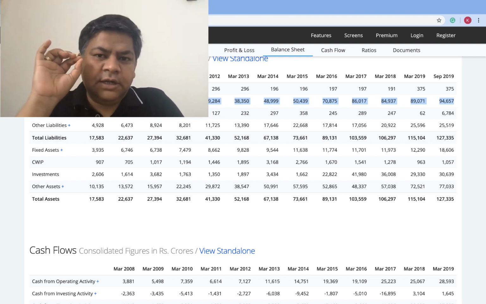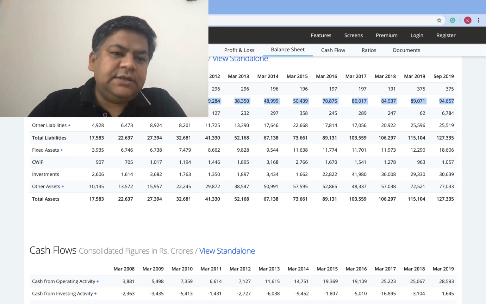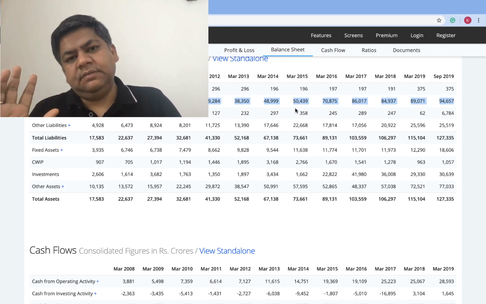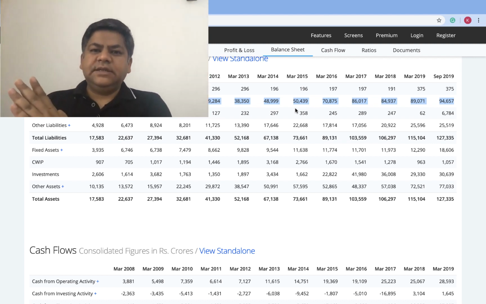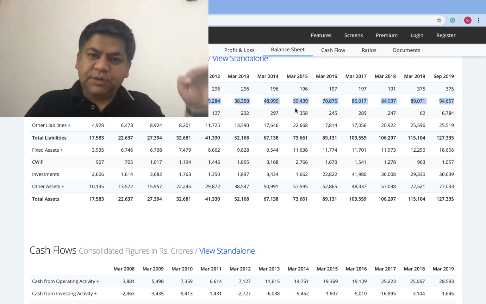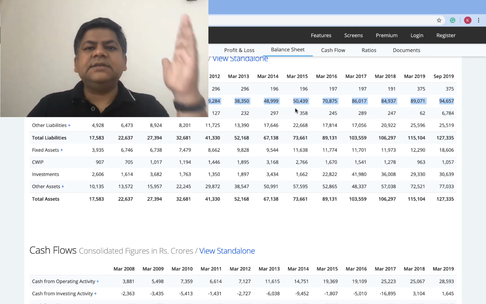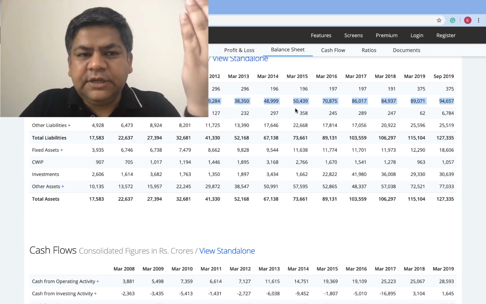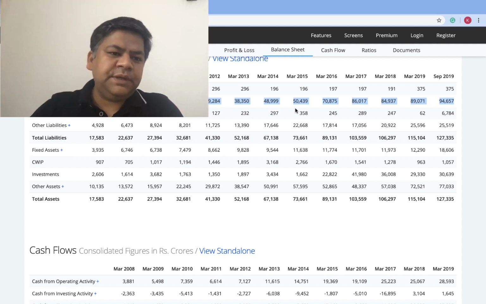And another principle of value investing which you have to remember is that reserve and surplus should keep on increasing, because if the sales is increasing, profit will increase, and that will result in increasing the reserves of the company. That will also be called the net worth of the company. Asset minus liability will be the net worth of the company.